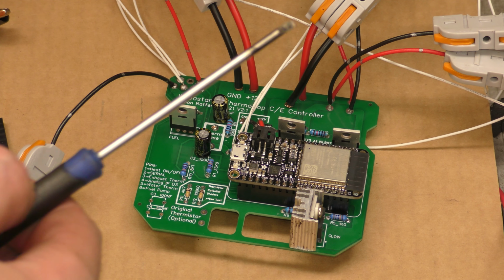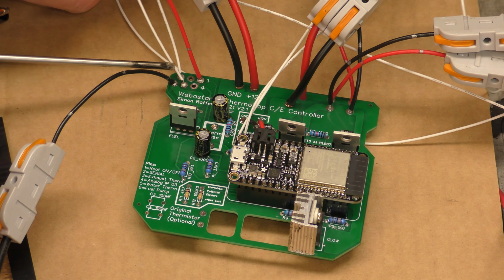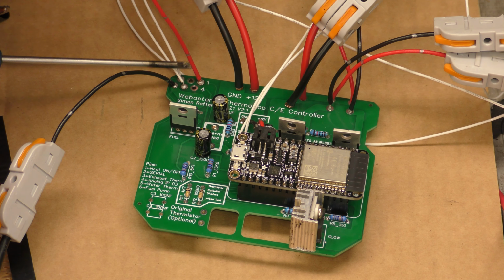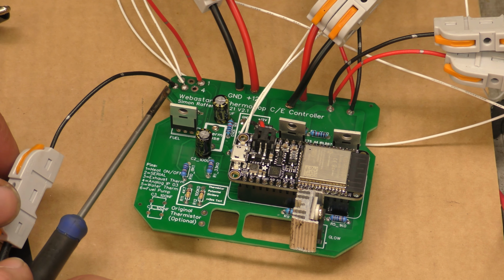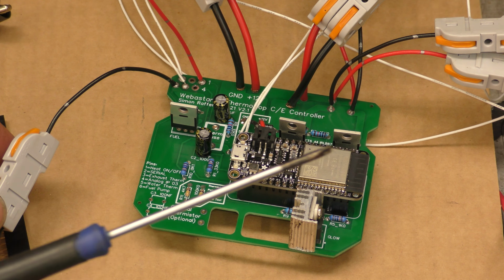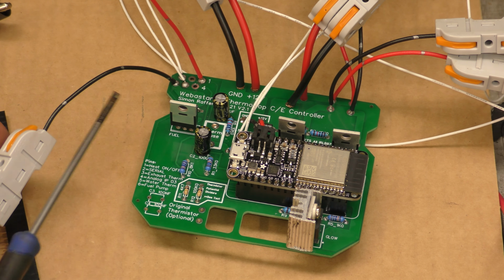So the 2 white wires up here, which go into pin 3 and pin 5, that's the 2 thermistor pins. They're soldered up here in this little block up here. This single red wire that you can see, it doesn't have an end. That's my trigger wire onto port number 1. And this other black one off here is the negative feed to the fuel pump. So one half of the fuel pump gets a continuous 12 volt positive, and the other half, the pulse, is a negative that comes off the board, and that's on pin 6.